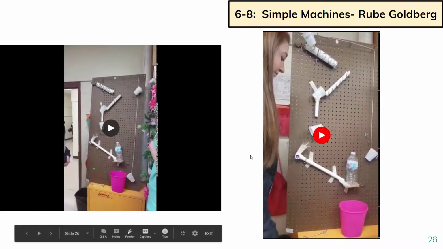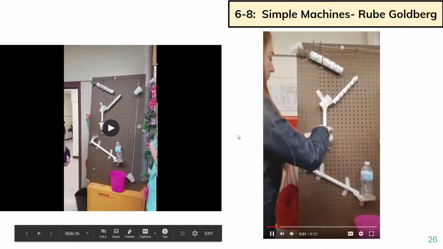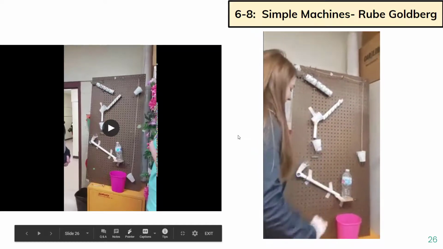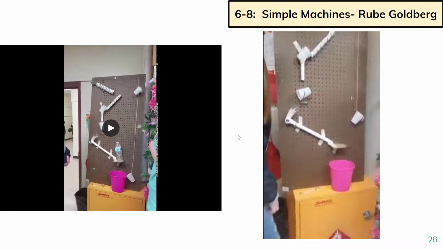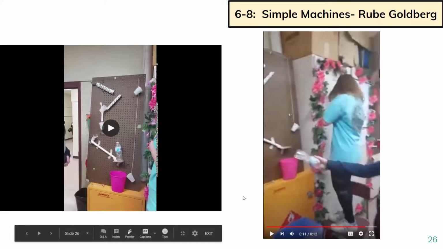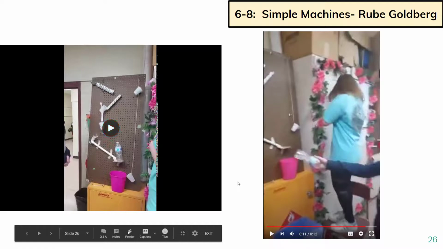And so this is a group that had to redesign and redesign and redesign. And then finally, this wasn't completely a success, but it was a lot closer than the first one. All right, so that got close. And again, in this particular instance, a lot of times these students never succeeded. And so even though they never succeeded in doing the task exactly as they wanted to do, they learned a lot about simple machines and they never gave up on the process.